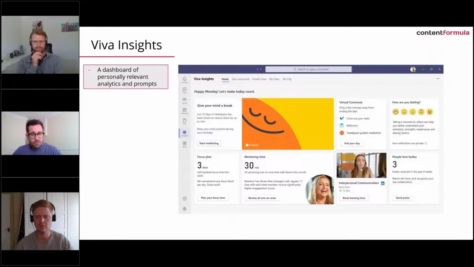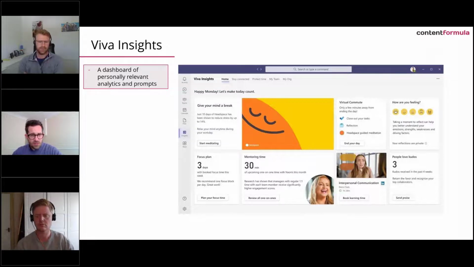So for free, you get personal insights, which is basically information that Microsoft Graph has gathered about your work habits, like how long you spend in meetings, how long you get for focus time between meetings, and so on. What your work hours are in terms of when you are active, in the evening, or just during the typical work day and stuff like that. And it tries to give you pointers and information to help you improve your personal productivity. And so that's what it does here.